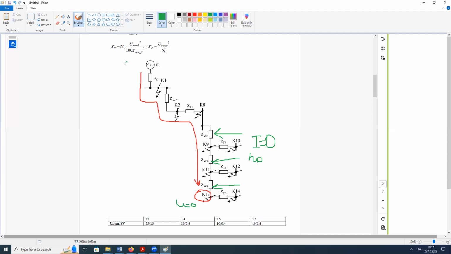But the voltage source is only one, it is here. So current flows only from here. From this side, we don't have anything. That's why we could ignore this side. We're not interested. What is the resistance here? Because there is no impact, because no current flow. That's the reason. No current, no voltage drop, no impact.